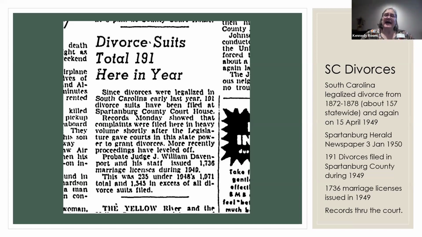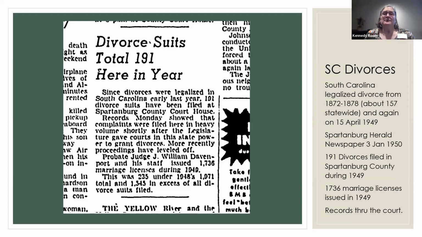And then again on the 15th of April, 1949. A lot of places you'll see 1950 as the date that divorces became legal, but the governor signed it into law on April 15th, 1949. I had to pull the old code of laws for 1949 off the shelf to find that date.